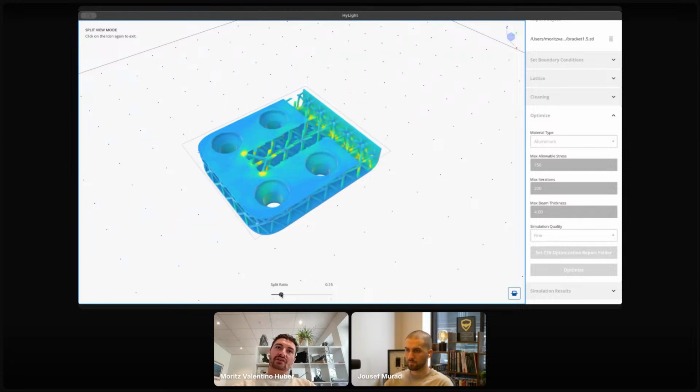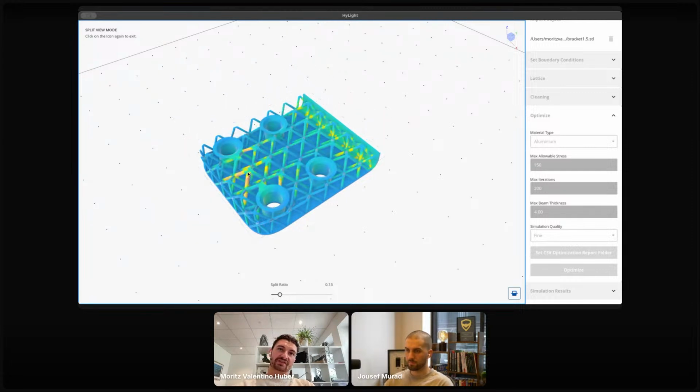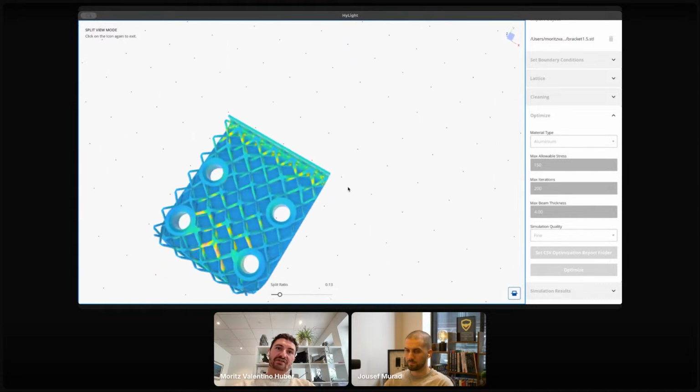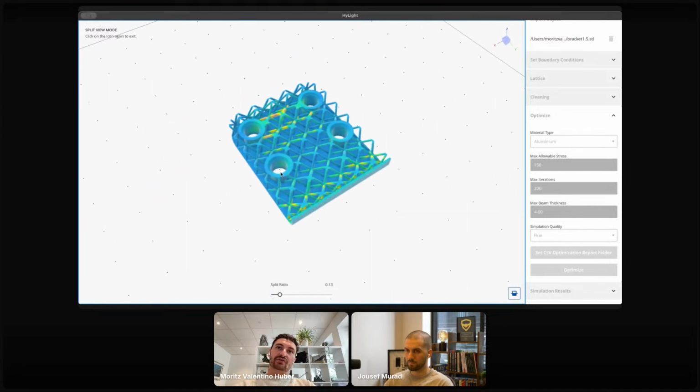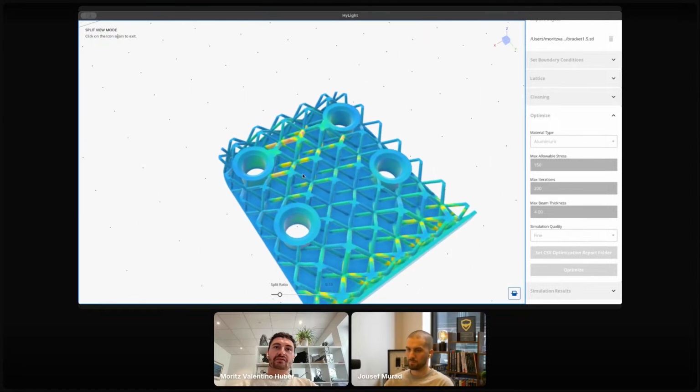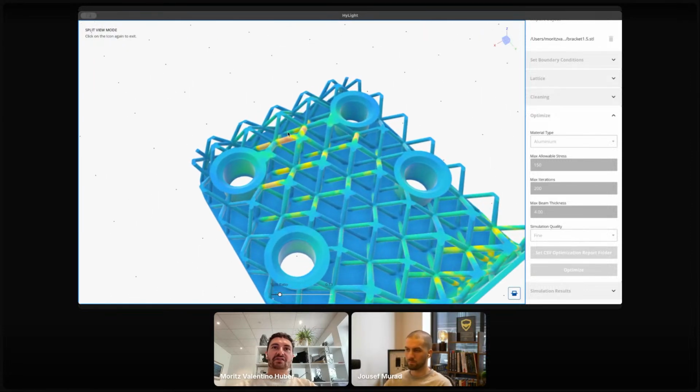And due to that loading condition, of course, there will be tension in this region here. And so it shows, let me turn this so it's nicer to see. You can see that the lattice beams here have actually already doubled in size.